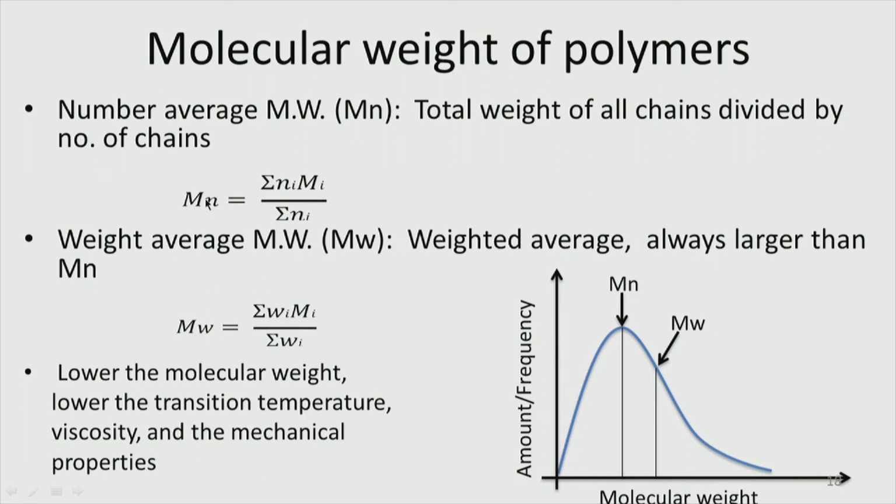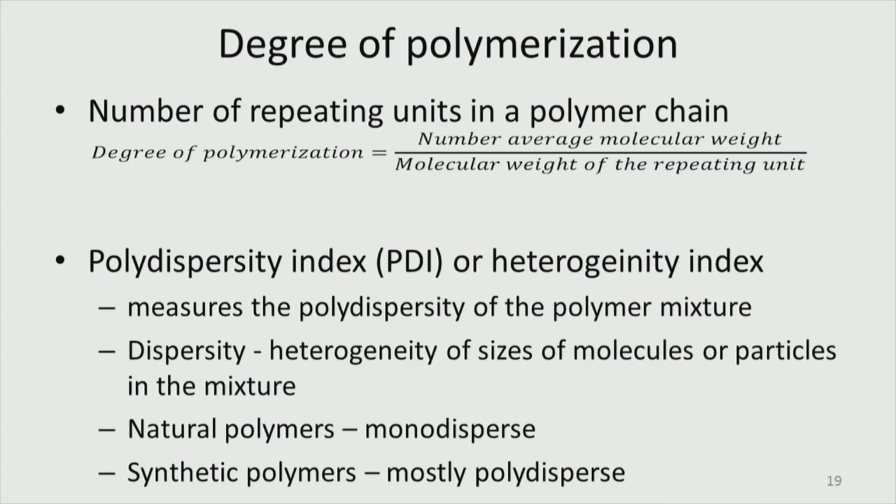If you divide this Mw by Mn, we get a term called polydispersity, that is generally 1.2 or 1.3 or 1.4 and so on. Then there is something called the degree of polymerization. That is the number of repeating units: number average molecular weight divided by the molecular weight of the repeating unit. This is obvious, right? One repeating unit, this is the total molecular weight. If I divide this by this, it will tell you how many units there are, that is why it is called degree of polymerization.